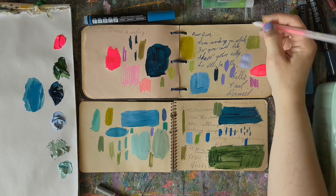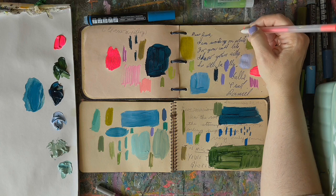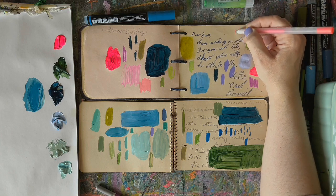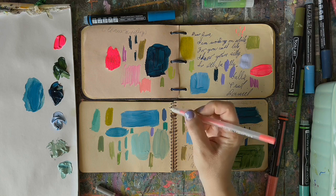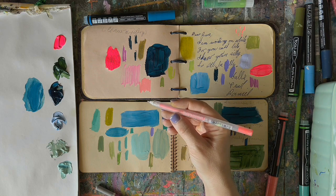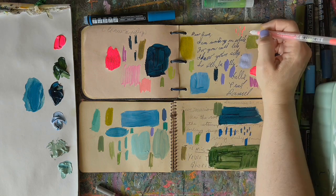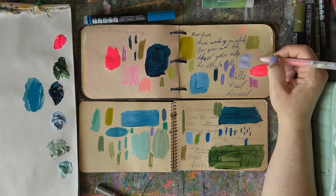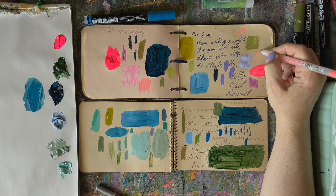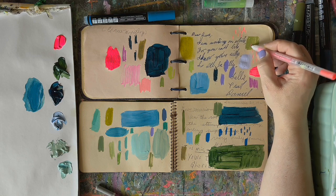This is one of my favorite pens to use. I'm not sure what shade it is, but this is a Jelly Roll by Sakura. This is one of my favorite colors to use for some mark making.